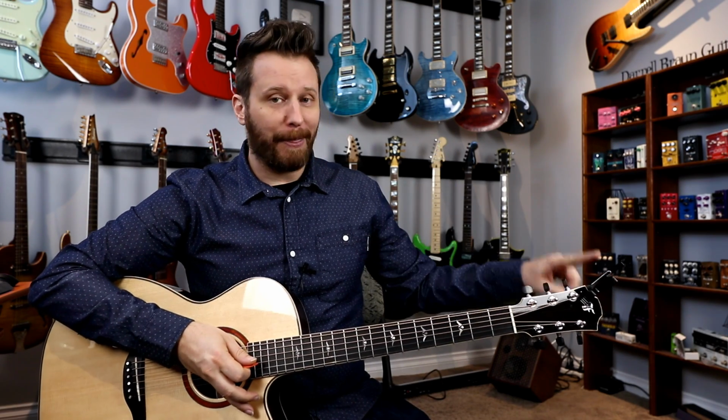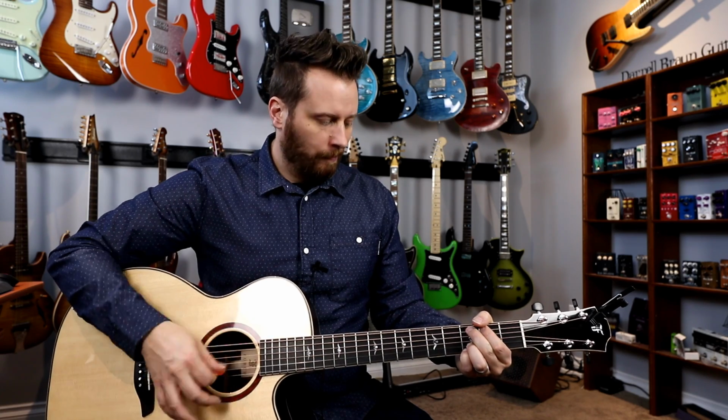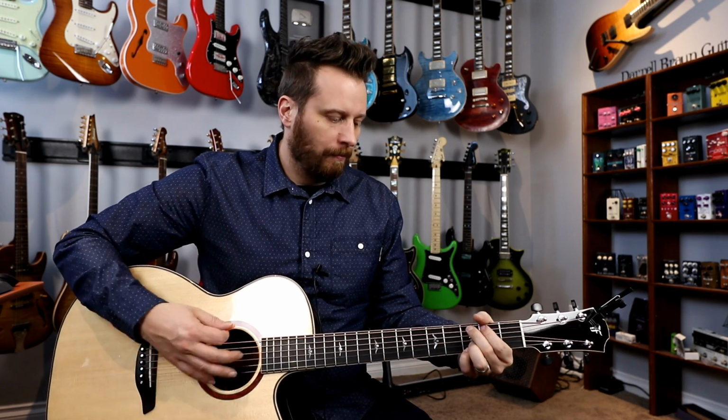So today I'm playing on my Furch guitar and we're recording direct out into my audio interface. The guitar is in standard tuning, which is important, and we've got the partial capo. So we're going to use that in a second. Now obviously in standard tuning you can play all your basic cowboy chords. Right, no problem, right? Standard tuning guitar.